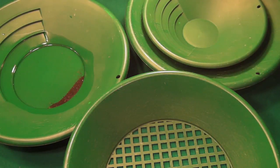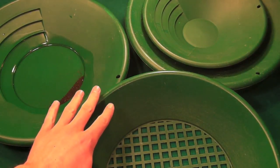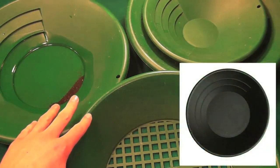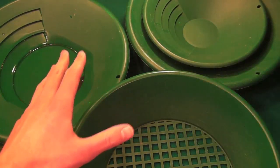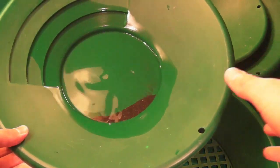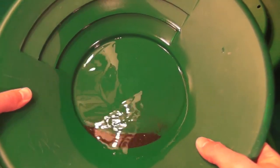As I see it, these are probably the most popular pans out there, along with, surprisingly, this black one. I don't know what company it is, but it seems like this one, along with the little black one, is always the most commonly used. I don't know why. The black one looks a little weird to me, but this one is really thick plastic. It'll probably last you a good lifetime of panning.